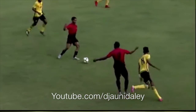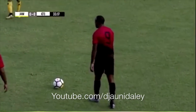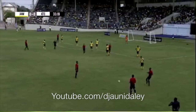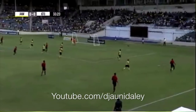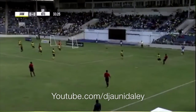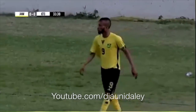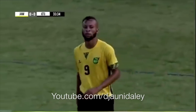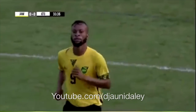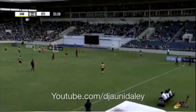Francis had to pull back Miles Weston. Weston giving the Jamaican defender the runaround. It's a free kick from the near side. Here's Weston, going to get across right-footed. Corner, behind for a corner. This time from the near side. Malik Foster was very close to the play, Foster coming all the way back to help out in defense. Corner number 5 to Antigua, just 34 minutes on the clock.